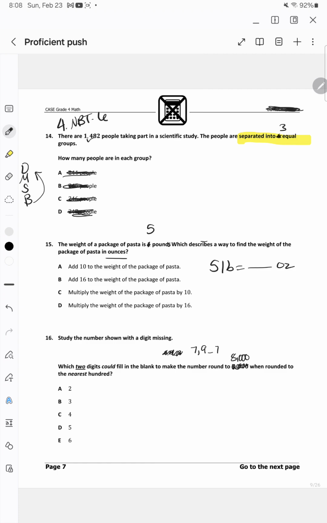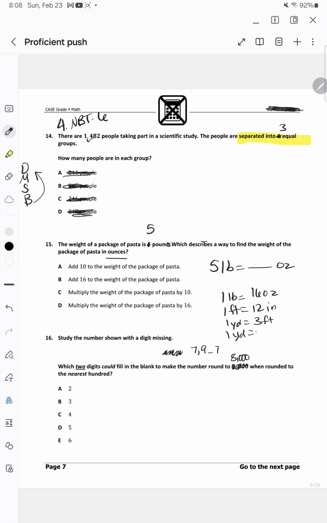This sounds like a measurement conversion. And we do have the measurement conversions. Like we have our King Henry Big G, and then you should have written 1 pound is equal to 16 ounces. 1 foot is equal to 12 inches. 1 yard is equal to 3 feet.